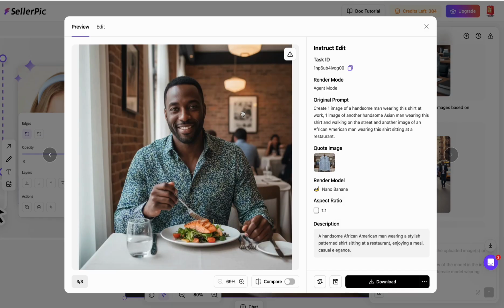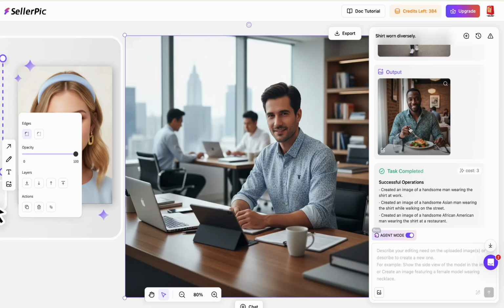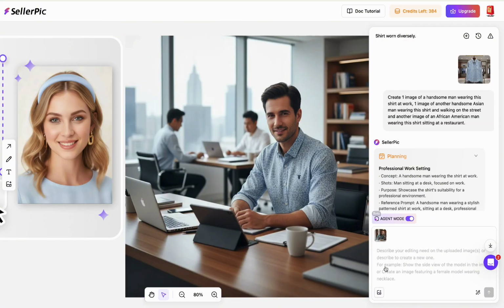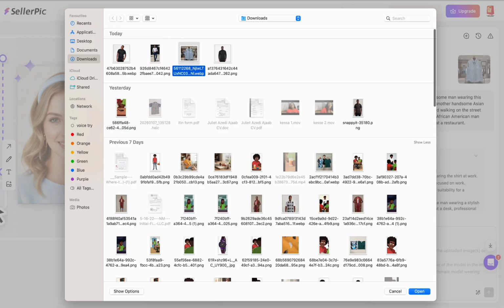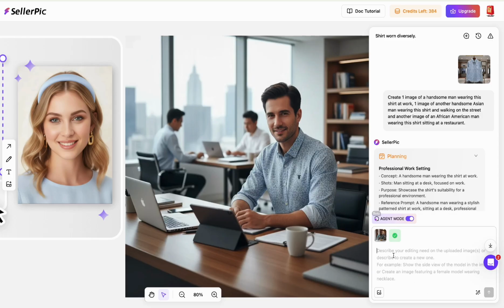The next image is supposed to be an African American man, but unfortunately it got the shirt wrong. This is not the color of the shirt, neither do we have the little logo over there. So what I'm going to do is in the chat box, I'm going to press the edit image button over here bottom right. So I'm going to go to device and upload the shirt again to be next to it, and then I'm going to tell the AI to change the shirt.